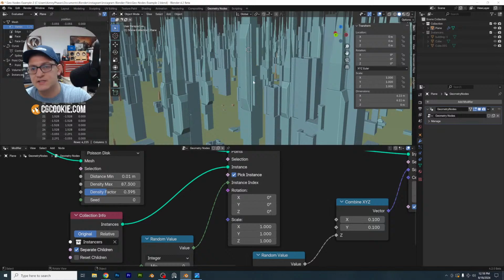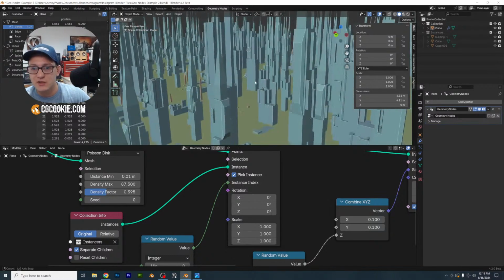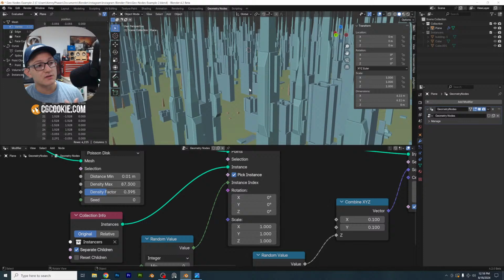The only downside to scaling these things up on the z-axis is you can kind of see a few things get distorted. So as long as you're okay with that, it should be fine. If not, my suggestion to you would be to just add more buildings, right? The more building variation you have, the better, and then you just don't scale them, right? You just randomly populate them.